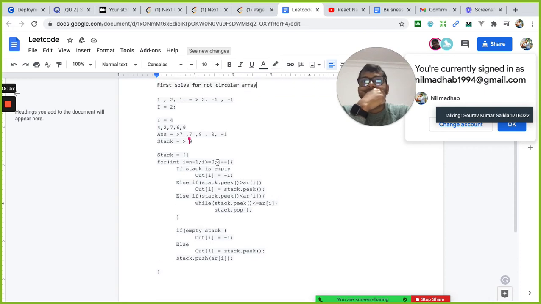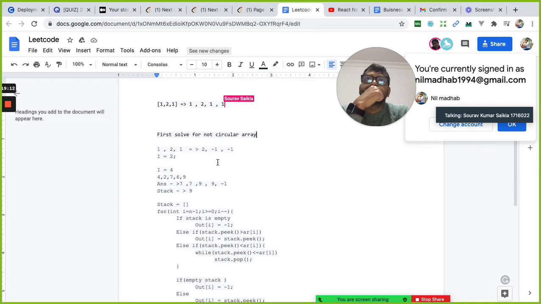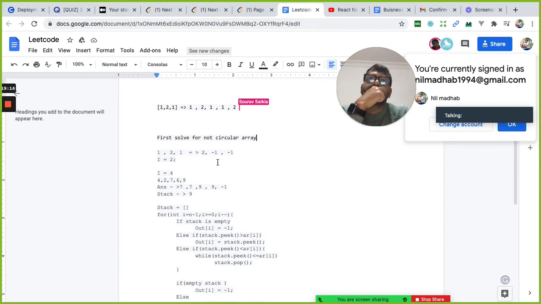Because in a circular array, suppose this array can be made as 1, 2, 1, and 1, 2 maybe. I don't think we have to repeat for the last element.